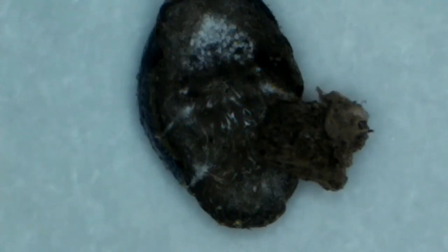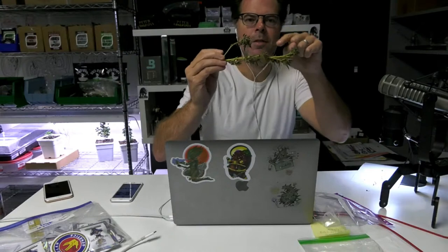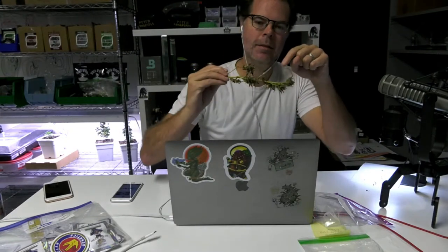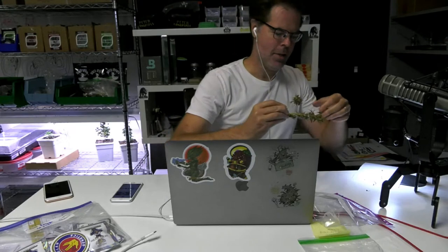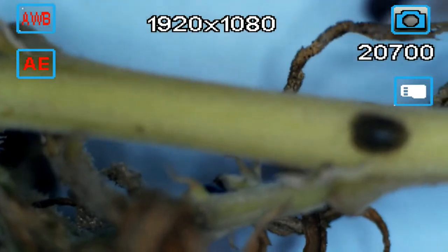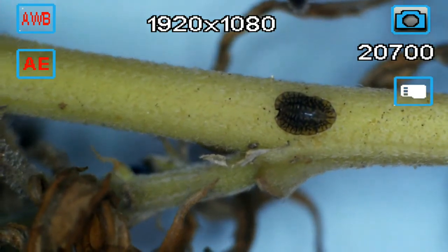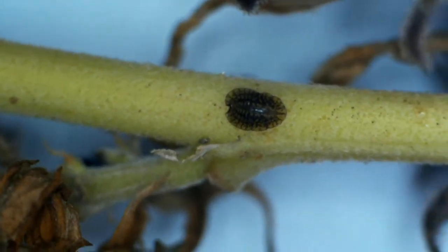No, there are a bunch of them. You guys can't see it, but it's like one, two, three. And then there's actually a little scale. So Saul thinks it's a black scale. And then if you look — not at that guy, but check this out. So we found some scale last year. Is that the dude I was looking for? Yeah. Look at that guy. So I know that's like a baby of those.